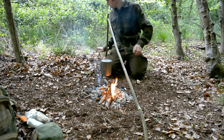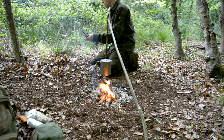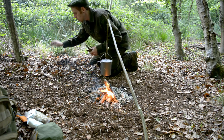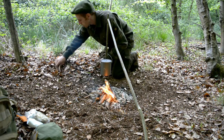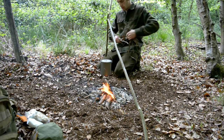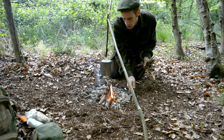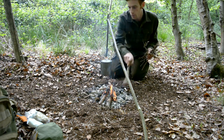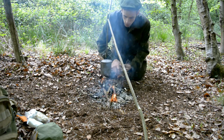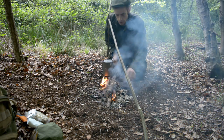And then I'll just build up the fire ever so slightly. Plenty of timber around here to use. I don't need to be chopping any logs or splitting them up. Plenty of dead fallen branches on the floor. I'm quite an advocate of using what's around, really. If I'm going to be staying for a night or camp or, you know, it's a bit damp, then I'll start thinking about splitting timber up, but most of the time small branches can be found relatively close.